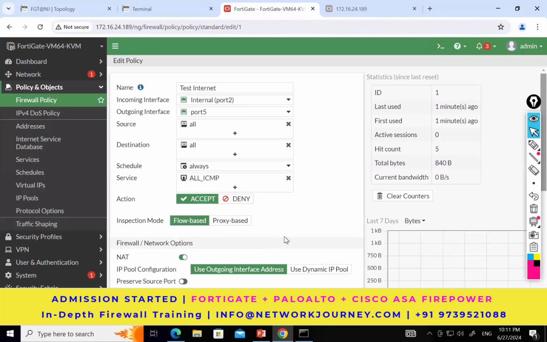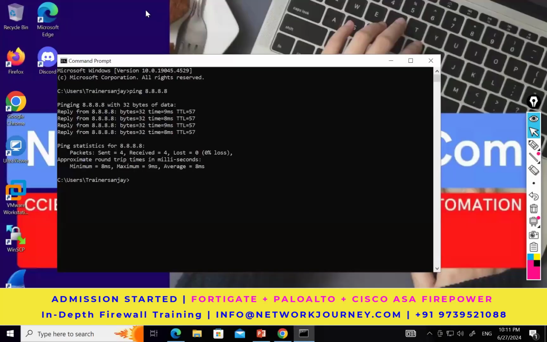NAT, and it is saying use outgoing interface address to go outside. So from the firewall point of view, you won't be able to see what NAT address is being used. I can see it. Let me show you. That's why I started a new machine. You will have to view it from there.